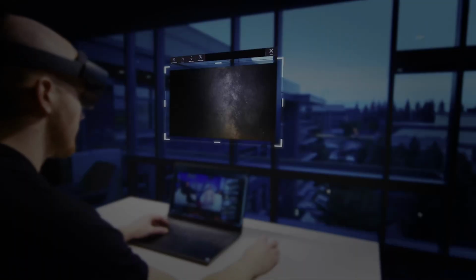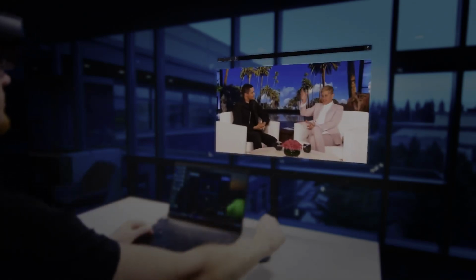Now, the other part with it too would be, imagine that you were just at home. I am sitting right here, and I remember trying on the Oculus Rift S for the first time, and this was my first time using good virtual reality. My immediate use case in my head was, what if I put my computer, instead of having a screen like this monitor in front of me here, what if I just have virtual screens here and here, or maybe 3 of them? I can have a 70-inch screen in front of me. What if I can just do that? And that's a thing you can do with it.